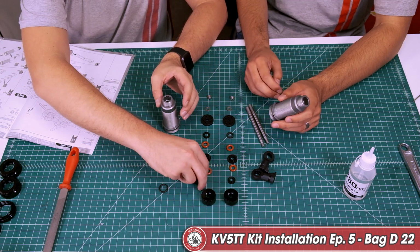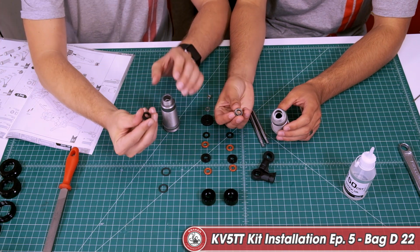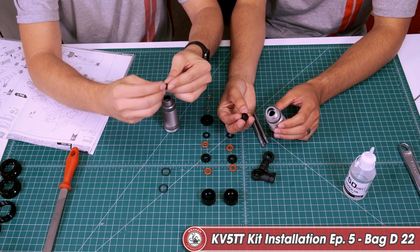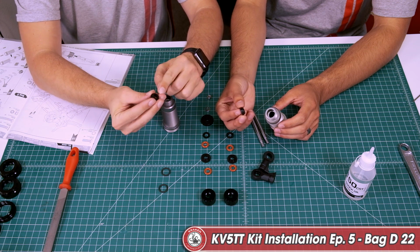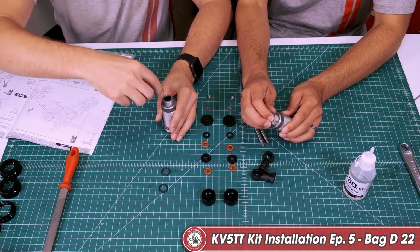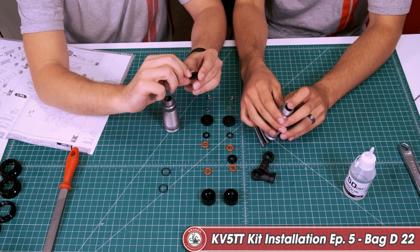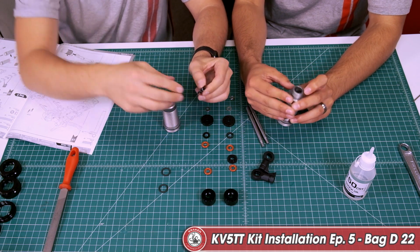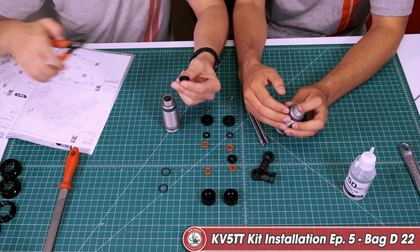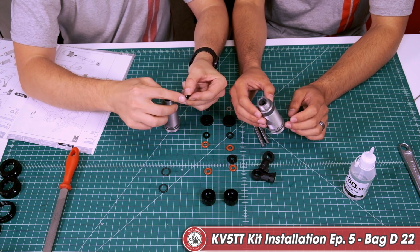Okay, so let's start out with this part, KV5TT. You can see that it's got a smaller end and a larger end. You want the smaller end facing down and slide that in there. These plastic shock parts come on a tree. We cut them off, and where we cut it off the tree, there's a cut mark here.